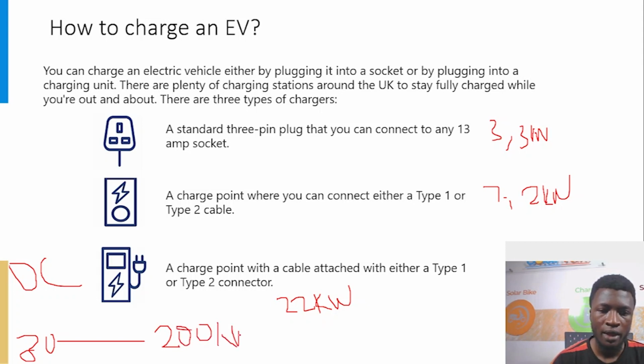This is why when you are charging with DC charge, it takes a short time for the car to be full because it goes directly to the battery. But we are going to discuss that further on its own. Direct current charging is going to be a topic on its own, just as AC charging is going to be another topic on its own. We are going to go into details for all this.